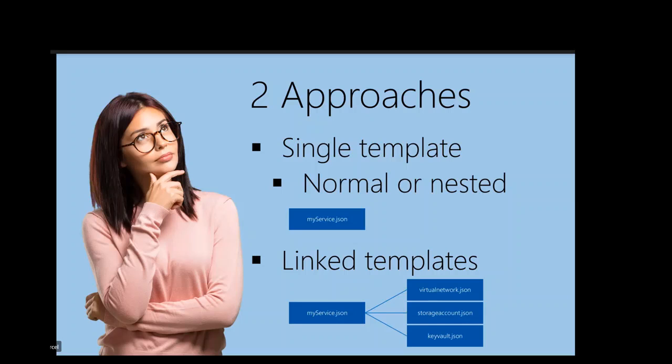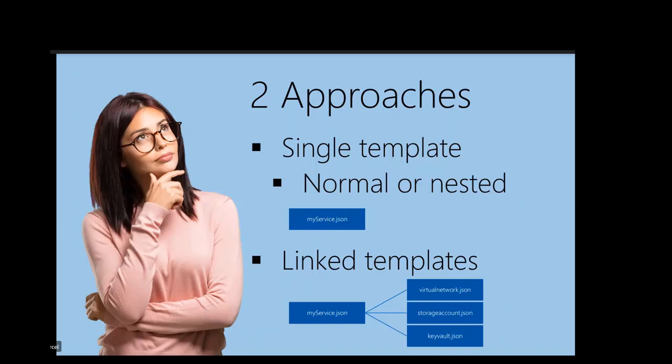So this gives you this advantage. The downside of using a linked template approach is it's a little bit more complex to manage. From a resource templates perspective, it's easier because these templates are very simple to handle. It's like a template that deploys one single resource. It's not that much code, but the orchestration file can become pretty complex, and also the whole deployment procedure, how you deploy this construct to the Azure platform, needs a little bit more investment compared to a single file deployment, which is pretty simple.